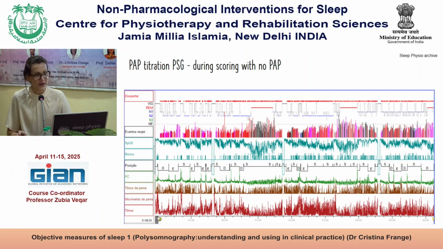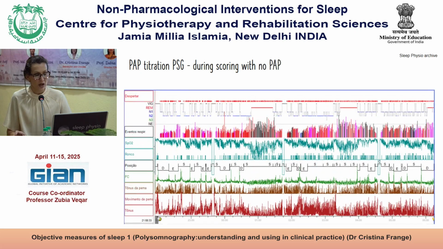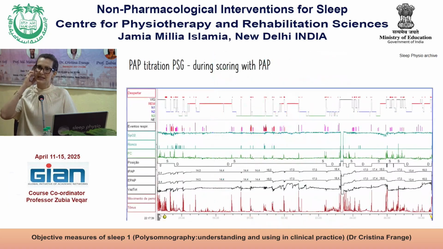And let's see the respiratory events and the saturation with the PAP. Almost gone. Maybe we can increase a little bit more of the pressure. See here the snoring, lots of snoring, and then when we have the PAP device, less snoring. So the PAP device is here to correct the respiratory events, okay?